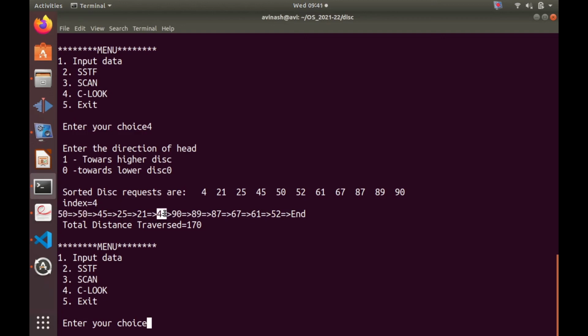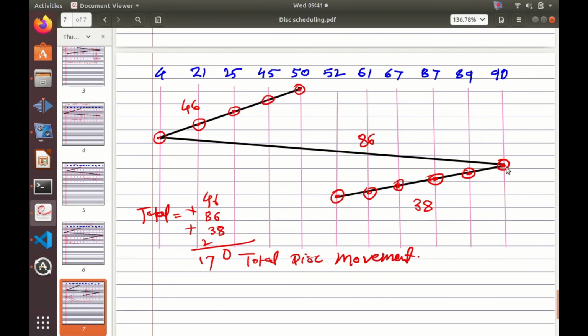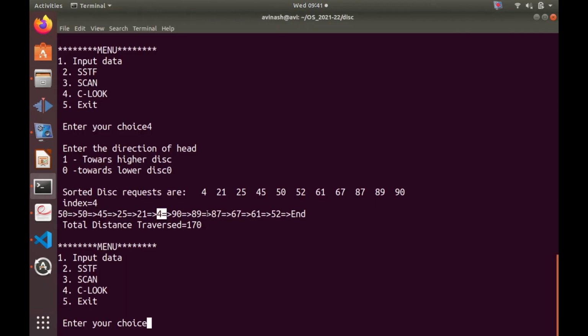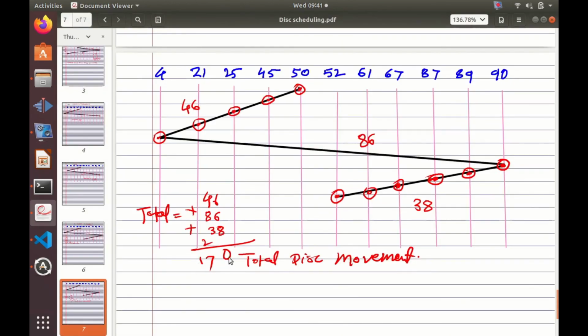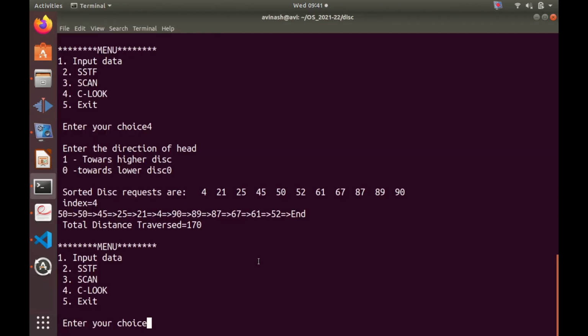From 4 it is changing the direction and going to the last request in the opposite direction, that is 90. It is going to 90, then 89, 87, 67, 61, 52, and after finishing the last request, that is 52, it will end. Total distance traversed is 170.